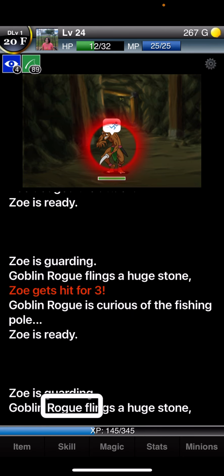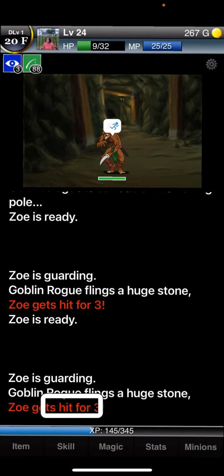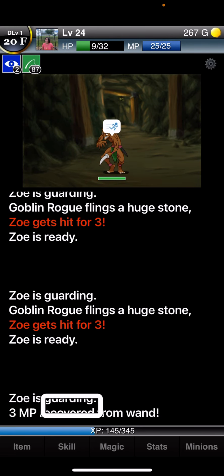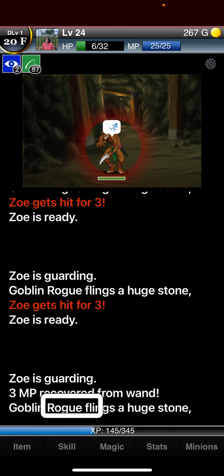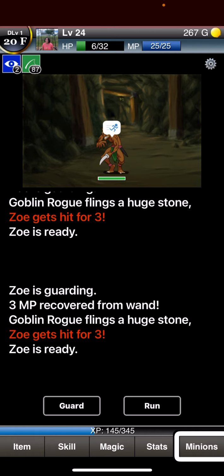Zoe gets hit for 3. Goblin rogue flings a huge stone. Zoe gets hit for 3. Goblin rogue flings a huge stone. Guard. 3 MP recovered. Zoe gets hit for 3. Goblin rogue flings a huge stone. I'm sorry, man, but I just can't take this. This abusive relationship is just too much.